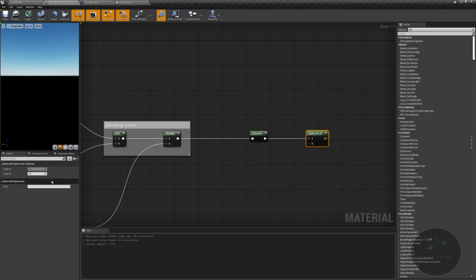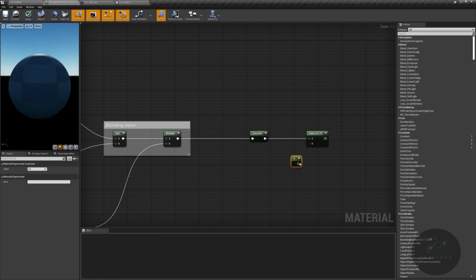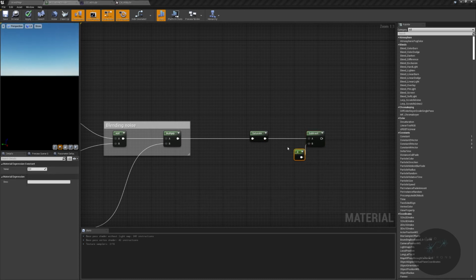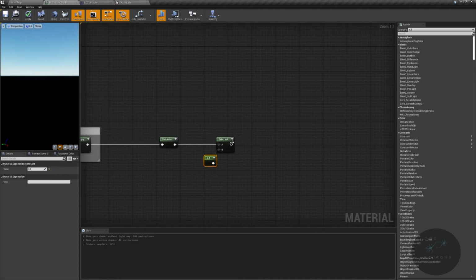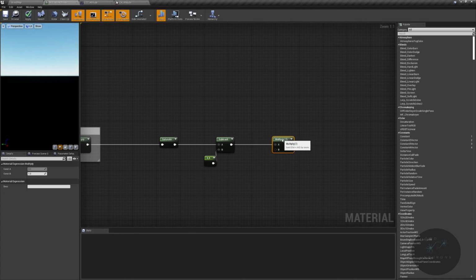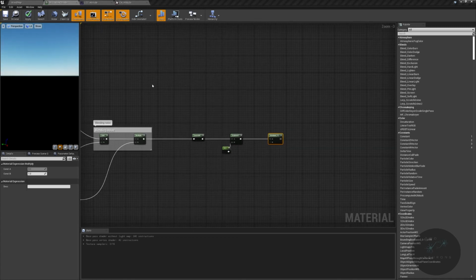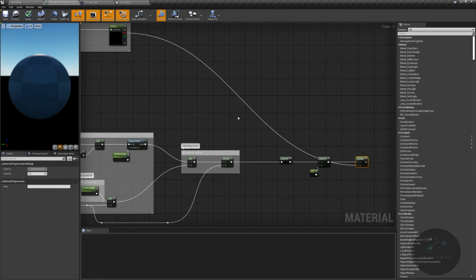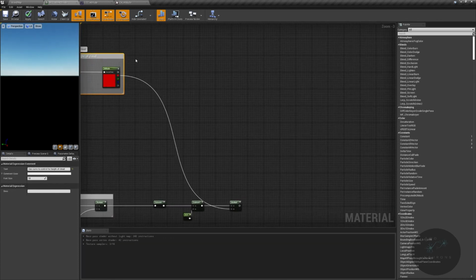And I'm going to change my subtract value here by adding in another scalar. Again, you could just hit subtract and change your B value instead of doing it this way. And I'm going to set this to a value of 0.5. I am then going to multiply in my atlas. So there's my multiply node, and I want to multiply in that red channel. And we'll explore how this really works in the next video. And I'm just going to move this over so that it doesn't cross as much.